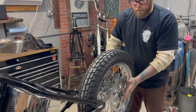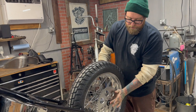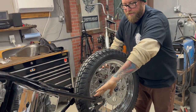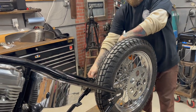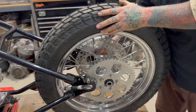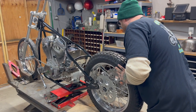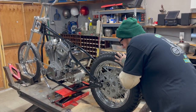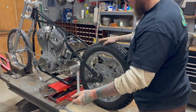And this is short enough because what I need to figure out now is the spacing between this spacer and the inside of the axle plate and then the caliper to there. Well, you'll see. And then we'll figure out what our outside spacers need to be. And remember when I did, remember how I had you set that? Yeah. This is why.